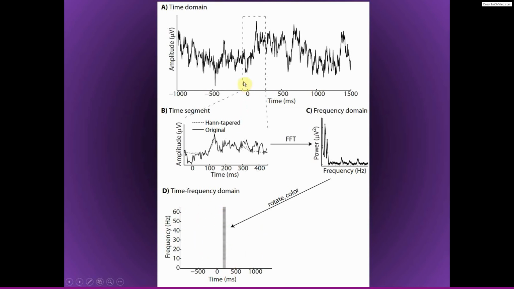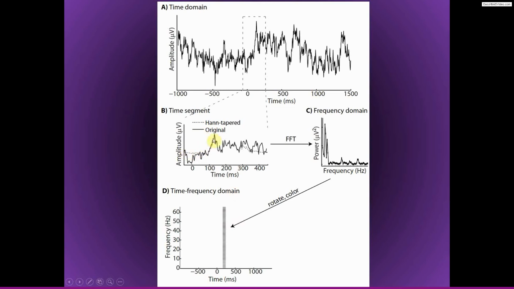And so what you would do then is take this window and just move it across by some number of milliseconds. So let's say 50 milliseconds or 10 milliseconds. You move this window over and then do the same procedure: do the Fourier transform, take the power spectrum and then plot it here, and then this would give you a second bar over here. And you keep doing this over and over for many time windows, and then you fill up this time frequency space. So that's very straightforward. There's a few things that we can talk about just to fill in the details.